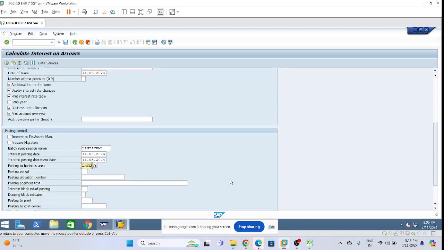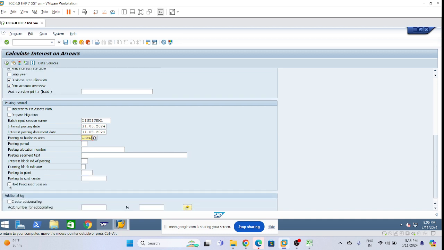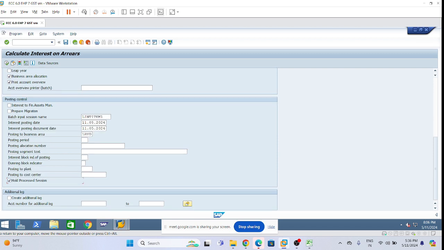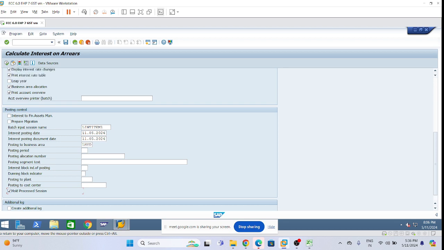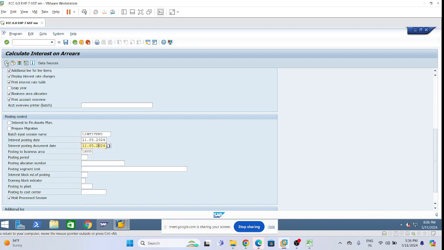We want this session to be hold process session. Click on exit. Okay, done. Batch input session I have changed to our name. Interest posting date, this one. Hold processed session. And then we'll click on execute.